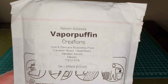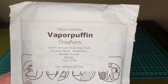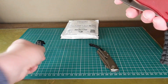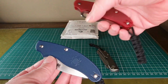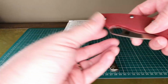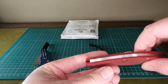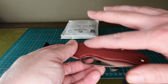But he also does bespoke scales and handles for knives. And I noticed he was doing metal scales for the UKPK. Now, there's lots of options to choose from. You can either choose the 4-pin, which is the Heine Haynes Special Edition, or the 3-pin. Lots of materials like aluminium or copper or brass or titanium. And you can even choose the edge. Do you want it smoothed over? Do you want it square? Do you want it like a 45-degree cut along the edge? You can even get laser etching and stuff.